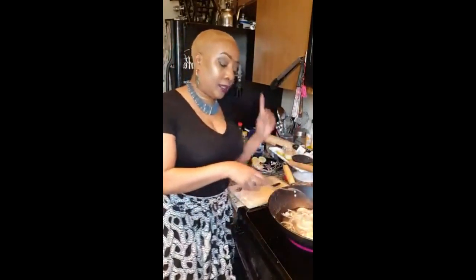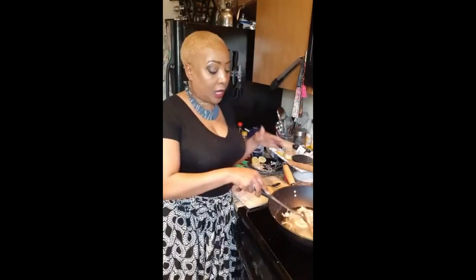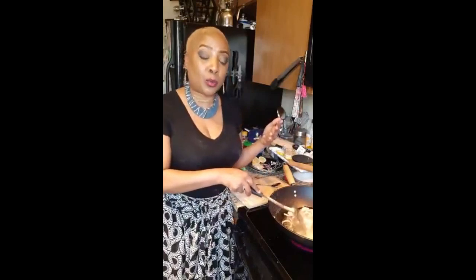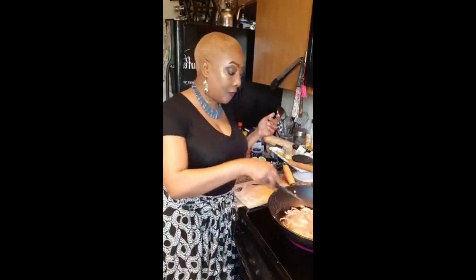This is my garlic butter that I made. It's got garlic, butter, paprika, salt, pepper, all kinds of goodies. And this is going on my bread. You see? That's all I'm going to say about that.